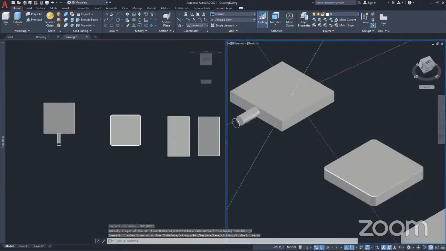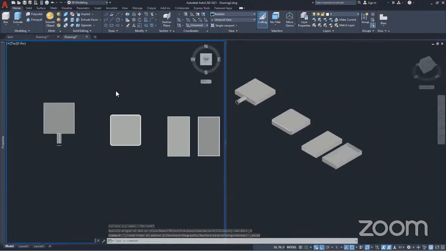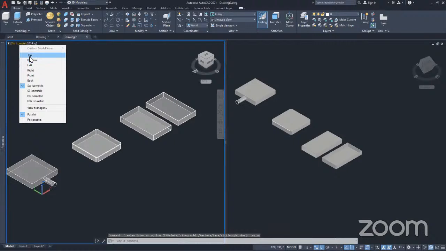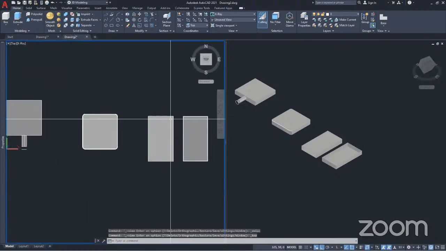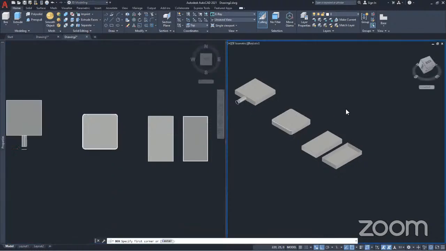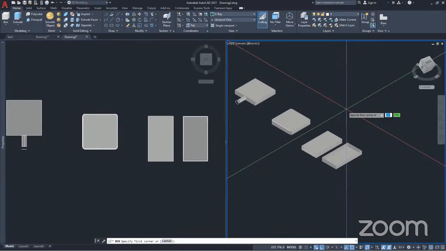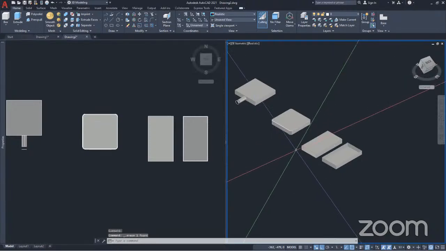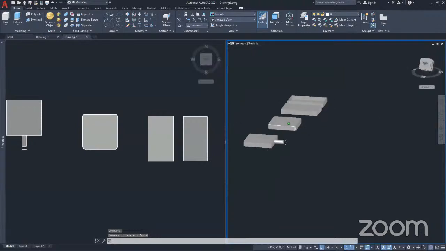So let's see if I create anything where it goes. This also, I need to edit and change to southwest isometric or change it to top. Okay, so we have the top like so. And now let me try to create a box and see if it's been rectified. Of course, it's been rectified. Do you understand that? I don't even expect you to understand that one because I just said it casually. But do you understand what I just did? Does anybody on this call understand that?